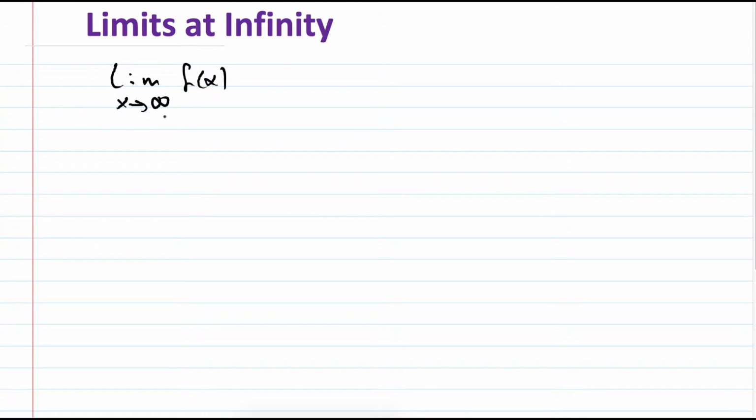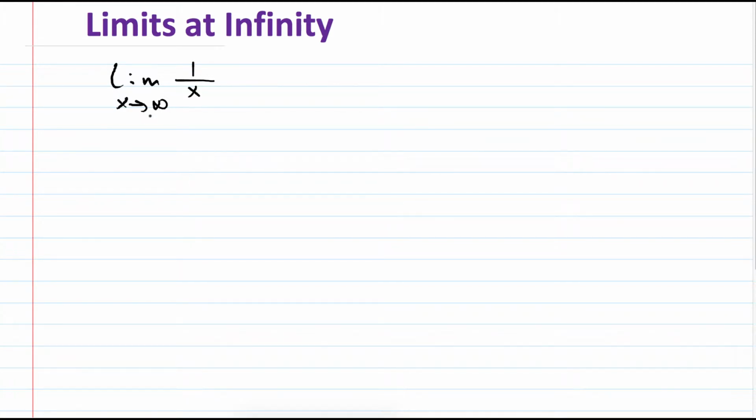We can have infinity meaning positive infinity, or we can have negative infinity. So it is not just infinity, it could be negative or positive infinity. To give you an example, suppose I want to find the limit of f of x, such that f of x equals 1 over x, as x approaches infinity. And then we're going to test what happens to the limit of this function as x approaches negative infinity.